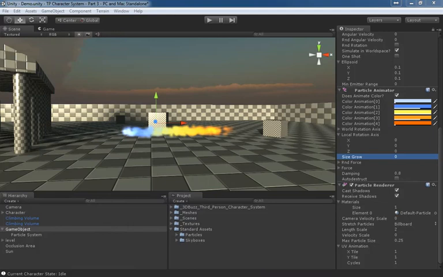Now, by default this is set to 0, so if I come into my game object, you'll notice again I've locked my inspector, so as I click on the game object containing my particle system, we still see everything go right across without any extra polygons showing. Currently, size grow is set to 0, so we're not getting any growth. Now, I can set this to 1, and the particles start to grow a bit.